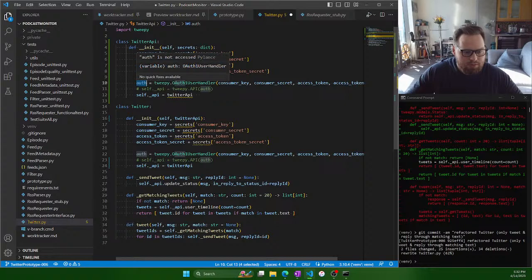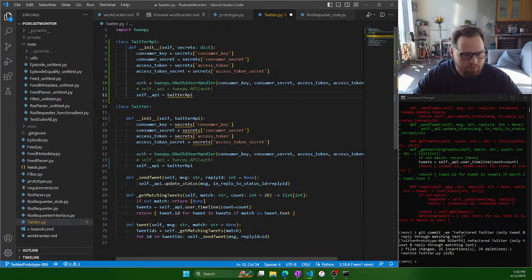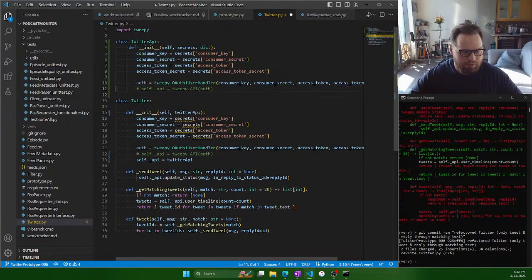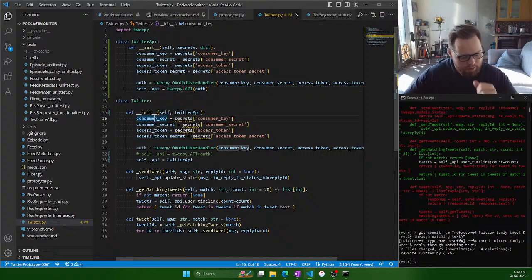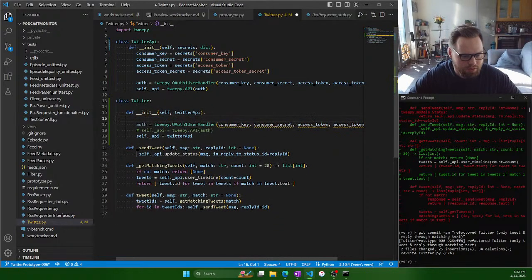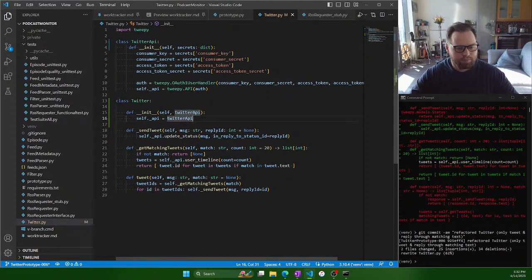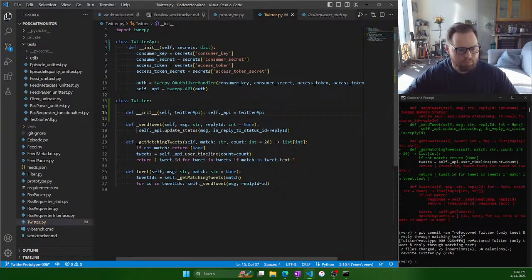And we will come in here, and so we'll still have this. And let's get rid of these things here. So we have the Twitter API, but now this Twitter API doesn't have these methods, right?